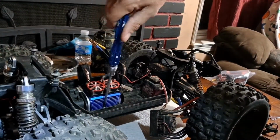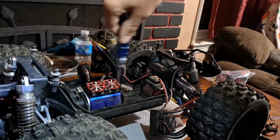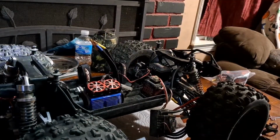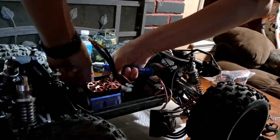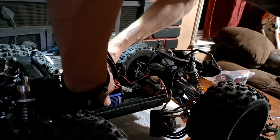There's two right there. Make sure they're nice and snug. Okay, and then there's two on this other side. Obviously, it's two and two.